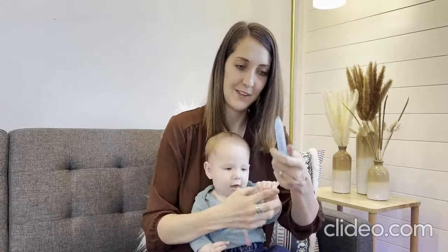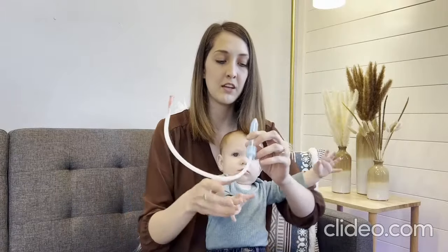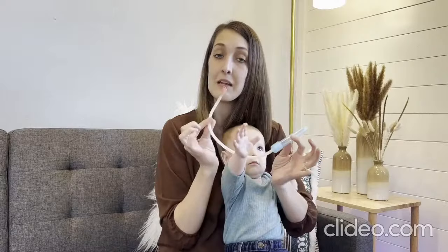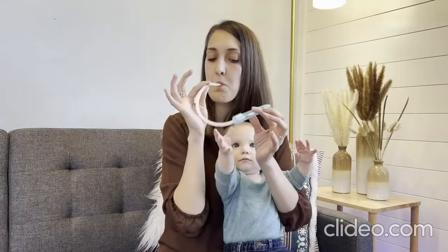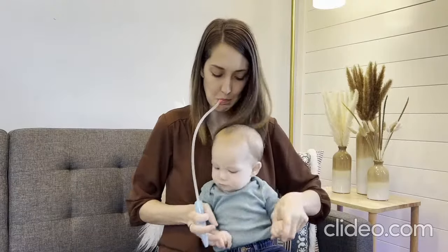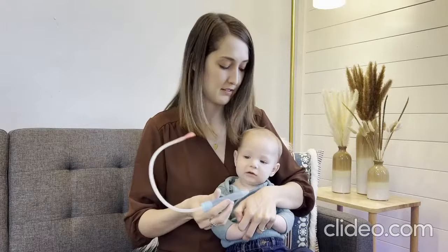You like it? Okay. So let's say your baby is congested and you need to get those boogers out of their nose. You're simply going to take your hand, and I like to sit them in my lap, that way they're sitting upright. If you have any saline, you can squirt that up to release the boogers. That actually is very effective. And then what I like to do is first place it in my mouth, and then I'll get situated. So I'm gonna first place it in my mouth, and then I'm gonna take my hand, and then suck. I'm not gonna demonstrate with him live because he doesn't need it right now.